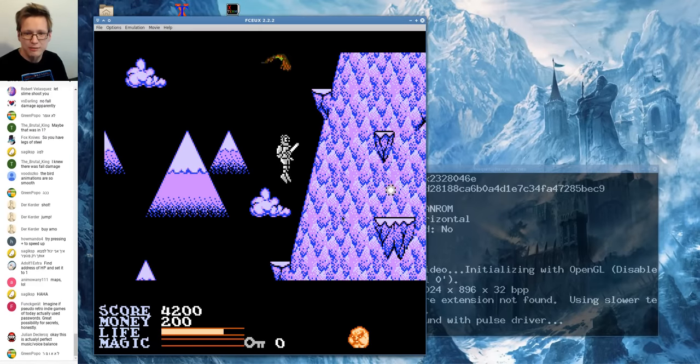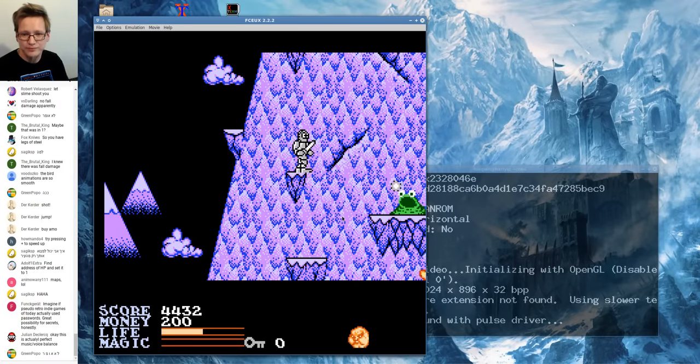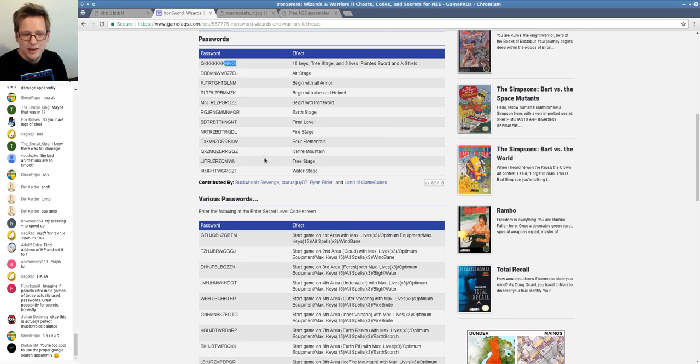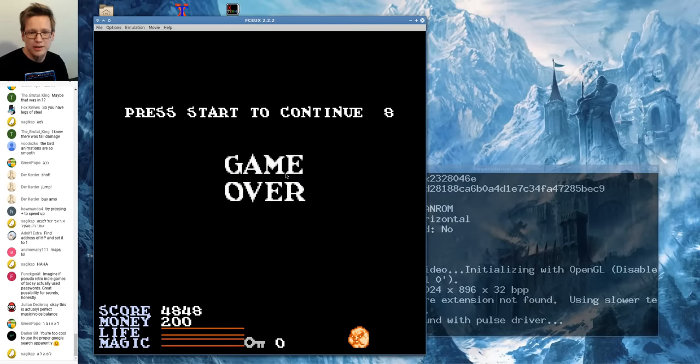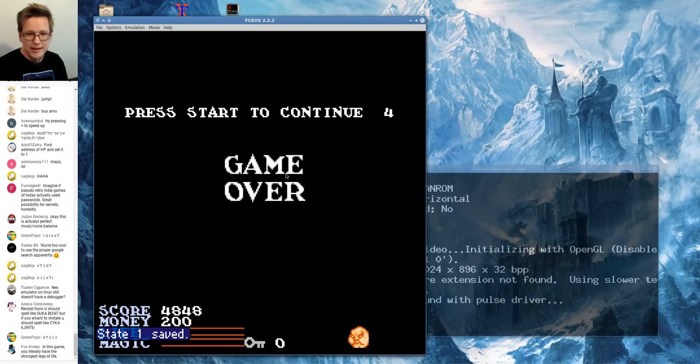What is happening? Why is the guy not dying? Let's try this. Okay, this should work better. Die, please. So, anyway, yeah, we have a starting level, we have some equipment, and we have some kind of checksumming, probably. Okay. Now let's make a save state, just in case.